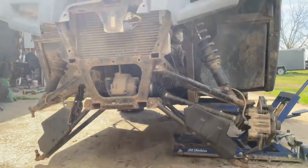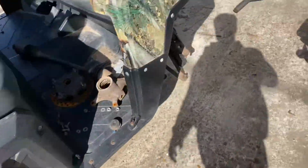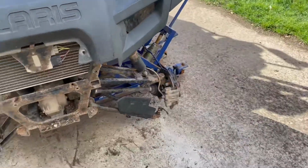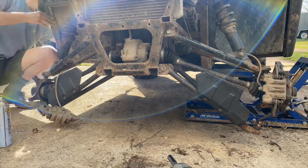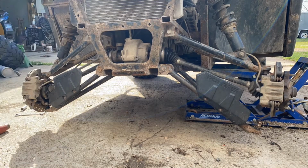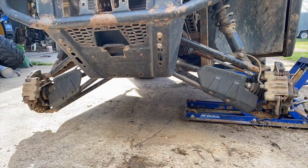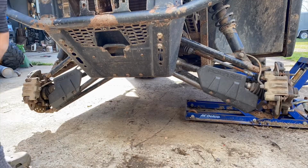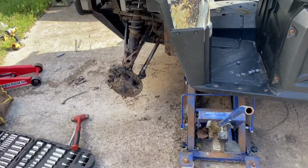And then last but not least, go ahead and crawl under and make sure the drive shaft is not hitting anything. Make sure the shaft is slid up. Mine looks good. And we'll keep going from there. I'm gonna go ahead and tighten up the diff and get y'all reset up to reassemble the side. Alright, so I got the front and back together. All I gotta do is put the tires on, but I'm gonna go ahead and close out this video.